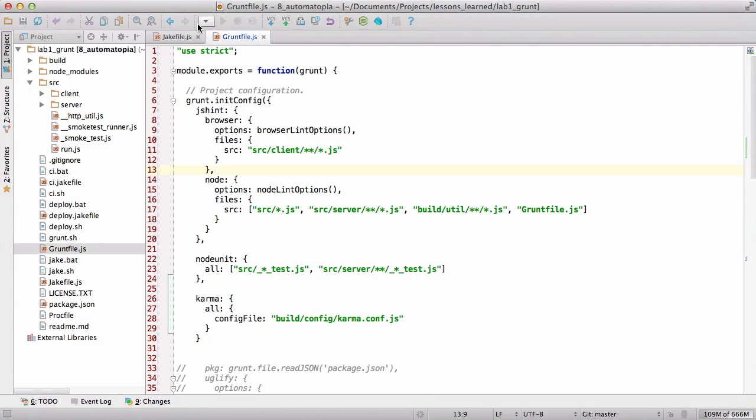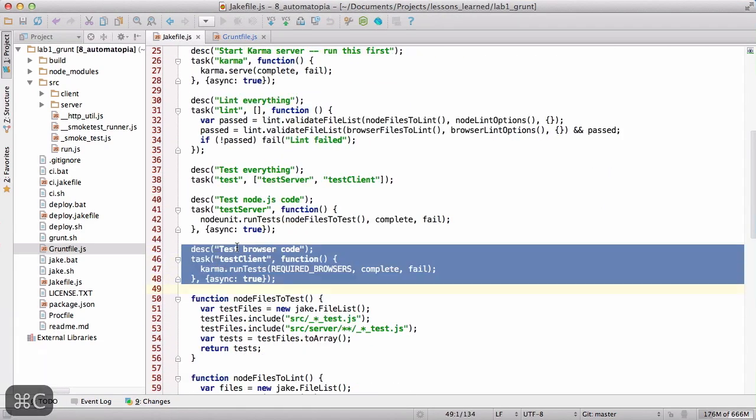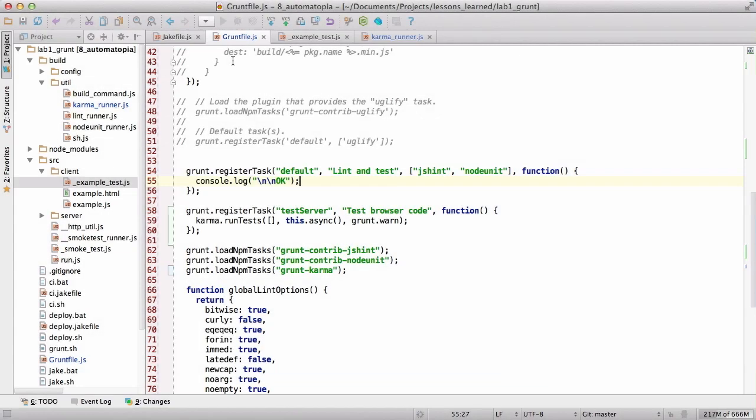Now the question is, how hard is it going to be to make this work the way we want it to? So in Jake, we've got this little task right here. So can we do that nice and simply with Karma or with Grunt? Well, let's find out. Well, score another one for Grunt. That was really easy. Now, granted, we already spent a couple of hours writing this Karma utility, this Karma module that will run the test for us. But with the latest version of Karma 0.10, that became much easier. But actually calling it was very simple.